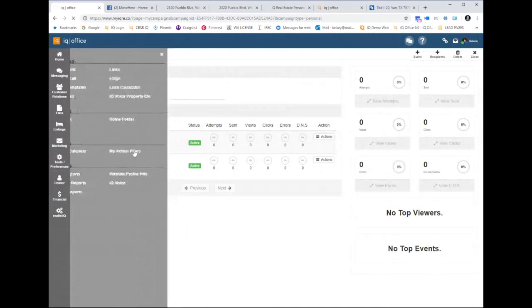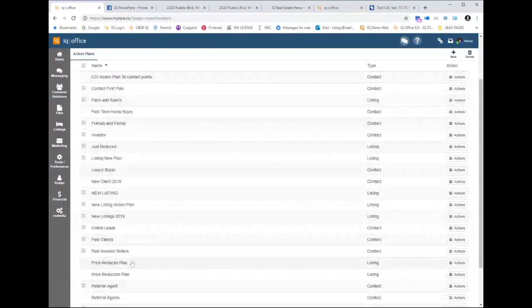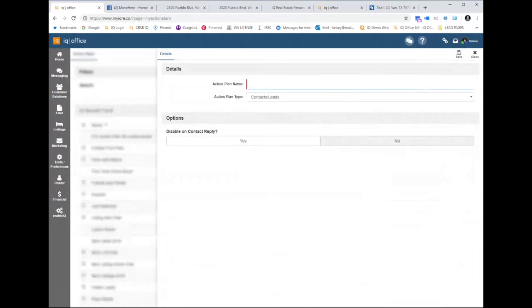The other thing that's really cool is you can go into your action plans. If I say, hey, I have an action plan and I'm going to call this my past sellers, because I'm going to have an action plan that I apply to the listing, with the checklist things that I do for a listing: order postcards, sit open houses, share on social media, order my sign up, have professional photos taken.